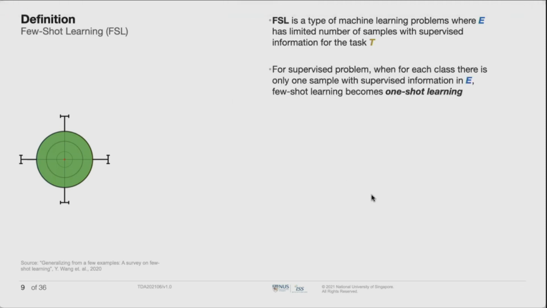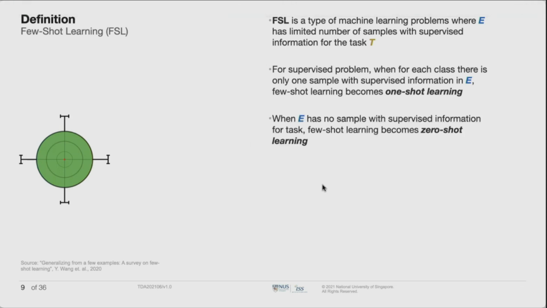Under few-shot learning, there are two special cases. The first one is called one-shot learning. Now, in machine learning, most of the time we are doing supervised learning. In other words, the dataset comes with a set of labels. These labels tell the AI what the inputs are during training. In one-shot learning, the number of samples that come with a label is pathetic. We have only one for each category, and the AI can only learn from one example for each category in this case. But this is not the saddest case.